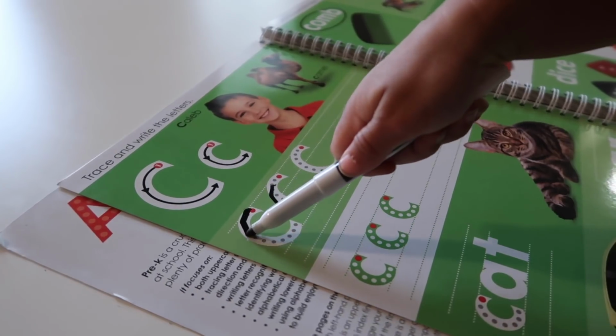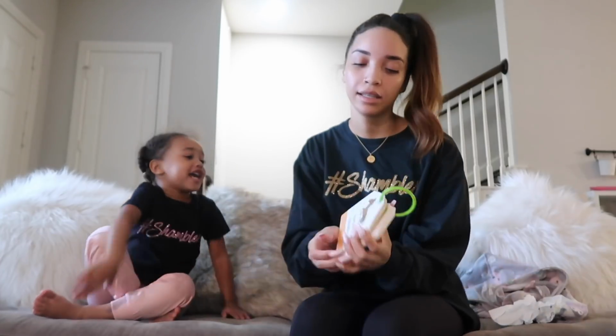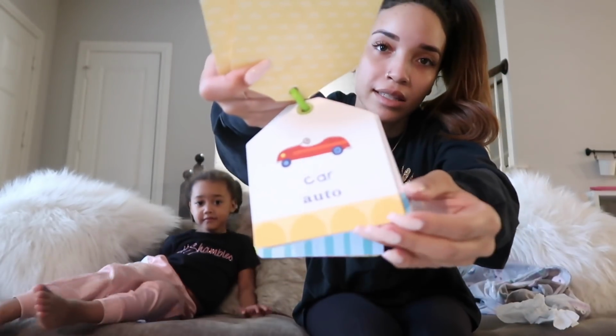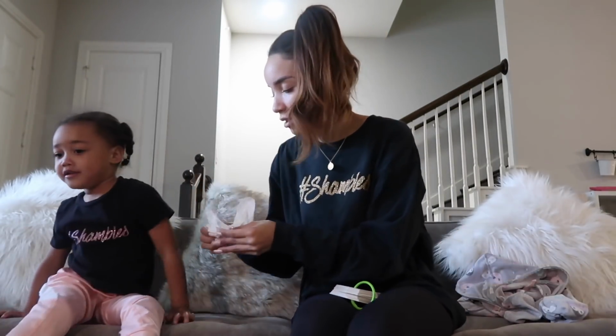Good. Cross the red line. Good job, Ziya! Now, you did so good with that. I want to do one last thing, and that is these Spanish flashcards. They just got pictures with simple sight words. It says the Spanish word and it says it in English. Just simple stuff like animals, objects. We're gonna have lunch right after this, okay? I want you to sit up and be a big girl for just 5 more minutes. Then we'll be completely done for the day and you can have lunch, play with your toys, and then take a nap.